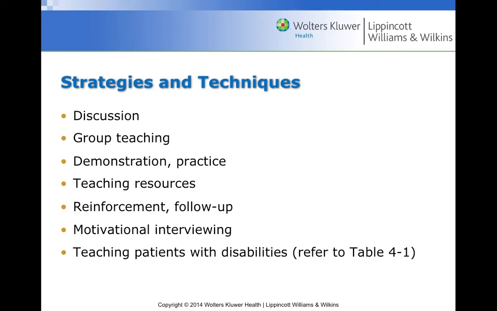Strategies and techniques, of course, discussion is always our number one thing. You have to look at the age group, though. They may want to do group settings. They may want demonstration or practice, depending on what you're actually teaching. They may just want reading materials. So you want to look at and assess the patient and their needs.